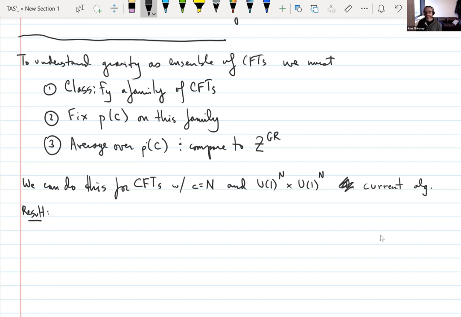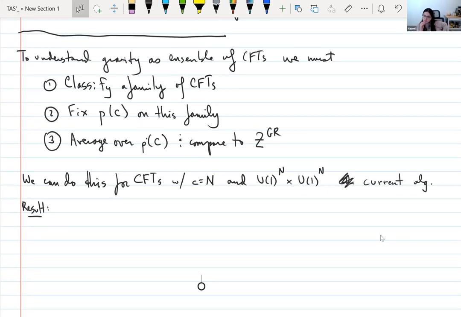If you have a continuously connected family of conformal field theories, then there is a natural metric on this family. Why is that? Well, two nearby conformal field theories are related by a marginal operator. Because you add a marginal operator to the action of a CFT, and because it's marginal, it's dimensionless, you get another CFT. So the 2-point functions of that marginal operator define a natural metric known as the Zamolodchikov metric on the space of CFTs. When I say there is a natural metric, that is the metric that I am using. It's just going to turn out that this works. For discrete distributions, there is a similar natural conjecture for what the measure should be, which I will talk about if I have time. Motivated by number theory, really. Actually, it's pretty natural.